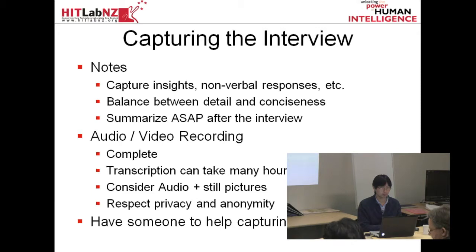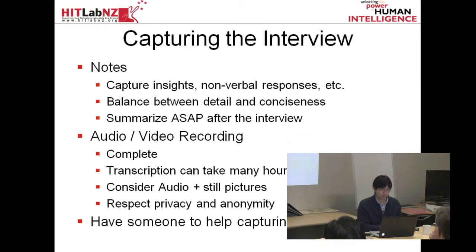And if you can, maybe you can have a backup with an audio recording so that you can go through it again and reflect on what you've collected. Audio or video recording is more complete. You can replay it later on. But even replaying takes time. If you did a 1 hour interview and just relied on the audio recording without writing down any summary, then later on you'll have to spend another 1 hour listening through the recording. So even if you have an audio or video recording, it's always a good idea to write down some key points that you've heard.